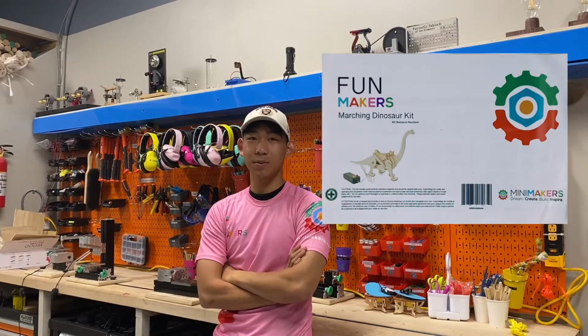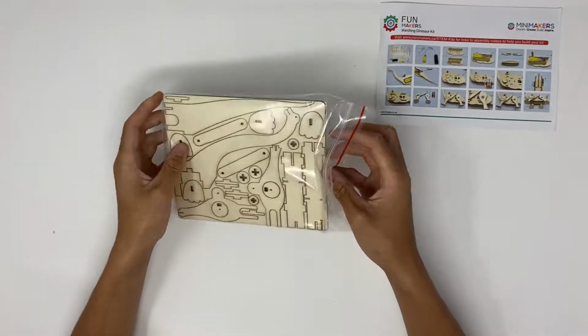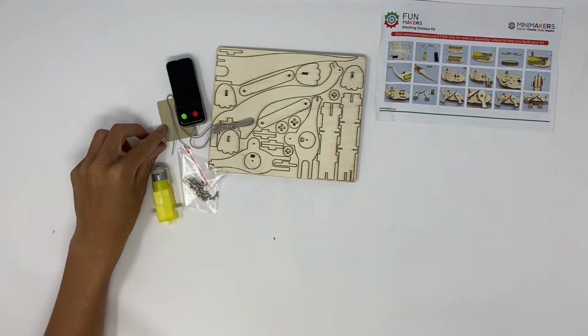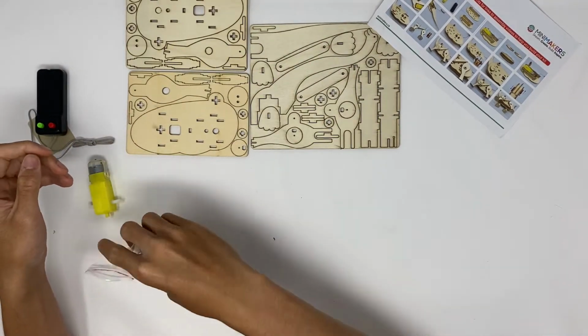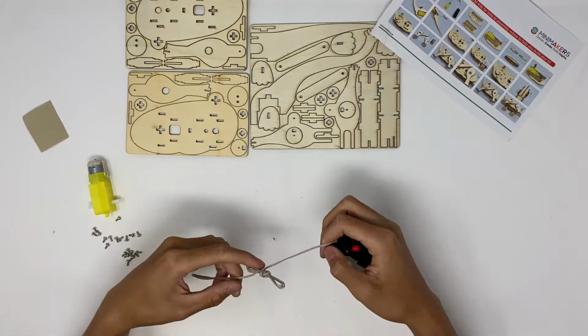Today, I'm going to help you build this kit. So, starting off, we first open the kit, and here's what we see inside. We should have 3 wooden plates with all of our pieces, 1 battery-operated remote control, 1 piece of sandpaper, a bag with some screws in it, and a motor.